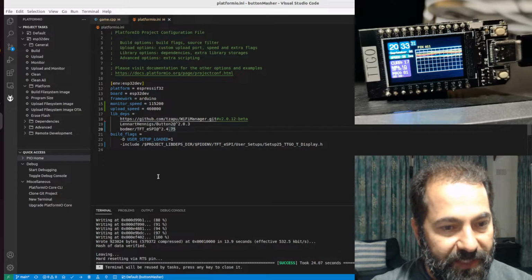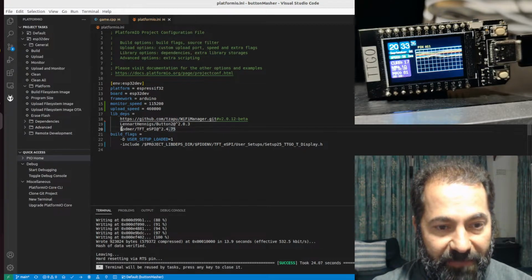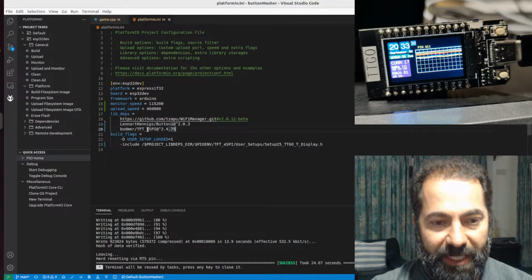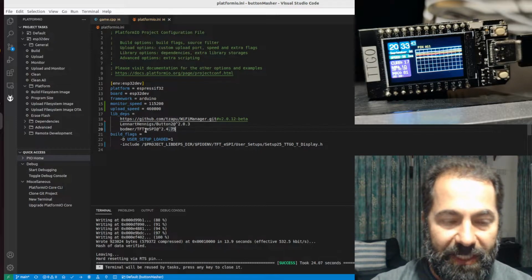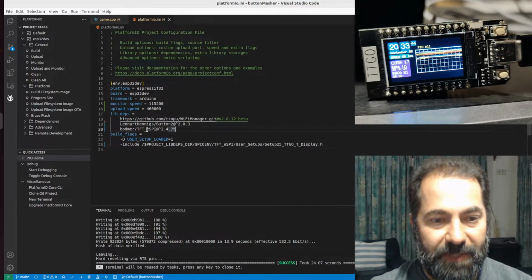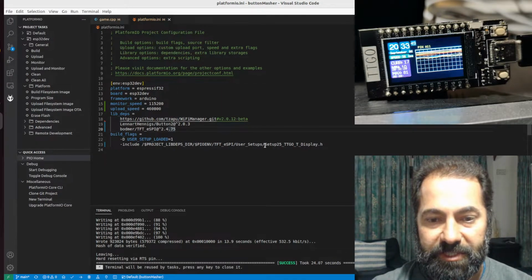One of the cool things I can show while I'm inside here is this is the first time that I've managed to use this library without having to edit it. So for my Arduino IDE projects, I'd download the eSPI library, and then I'd have to go and modify the code to say which setup to use.